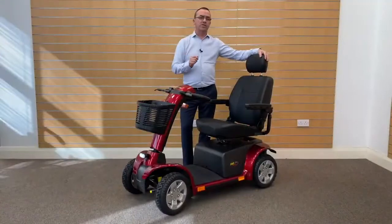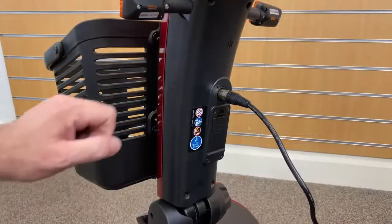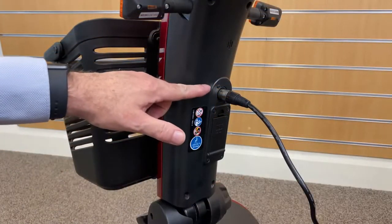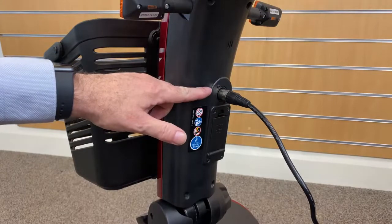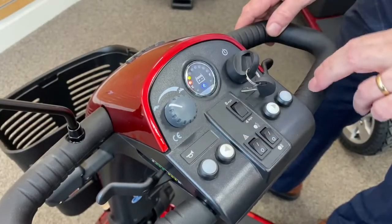The larger 6 to 8 mile an hour is a more robust and sturdy mobility scooter that, as the name suggests, can travel 6 to 8 miles an hour on the road over a longer distance. Fitted with a larger, more powerful battery, this type of scooter is great for longer distances while traveling on the road or country lanes, keeping you safe and secure.